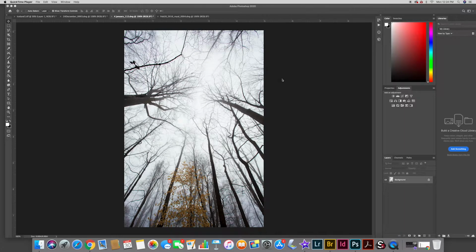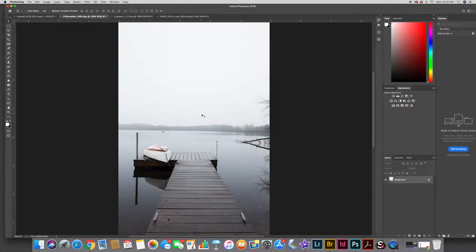Hello. So this is a short video I've made showing you how to create texture effects by using the layer blending modes, and a little bit of a description of what layer blending modes are and how they work. For the first part of the demonstration, I'm going to take this picture of the trees and overlay it onto this picture of the lake.